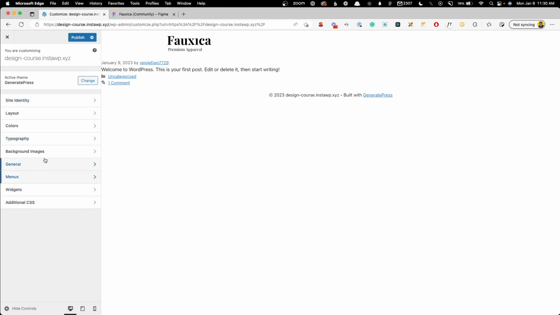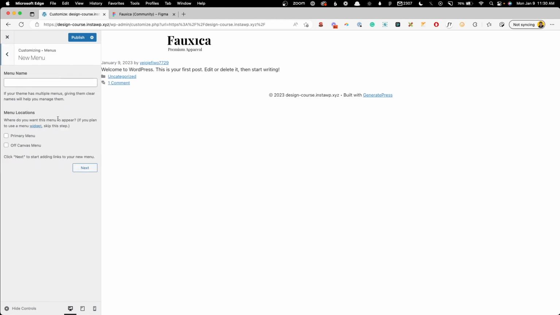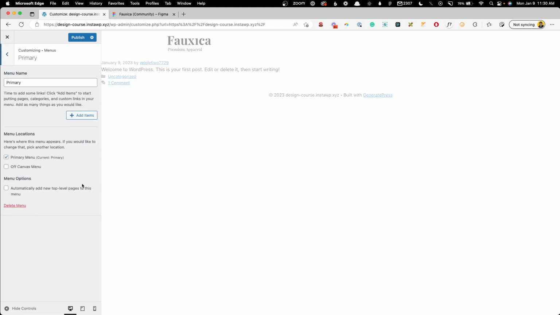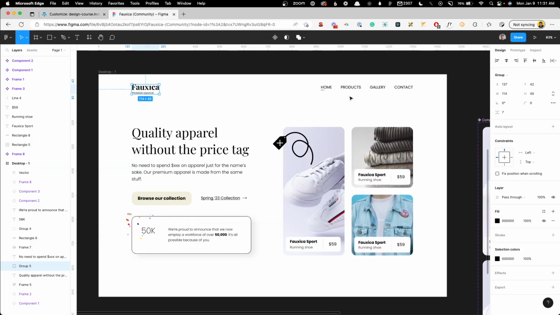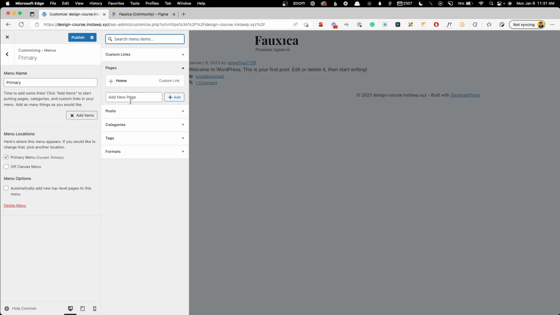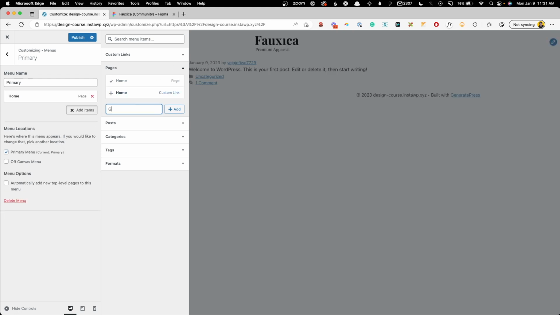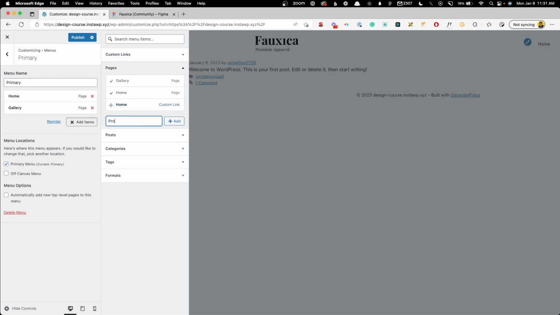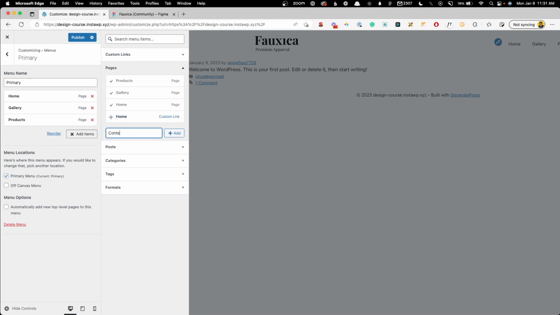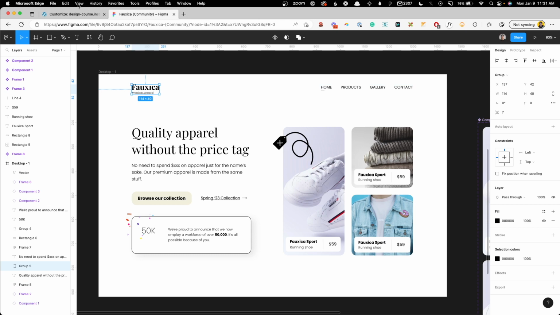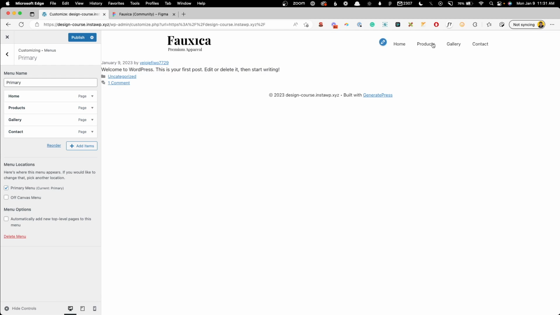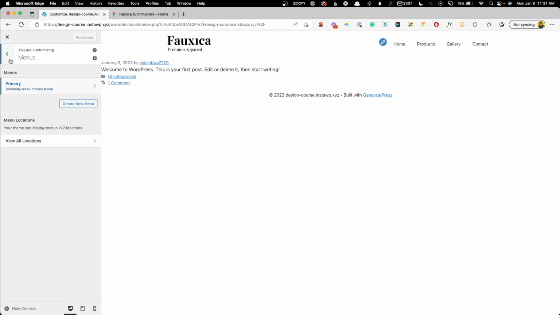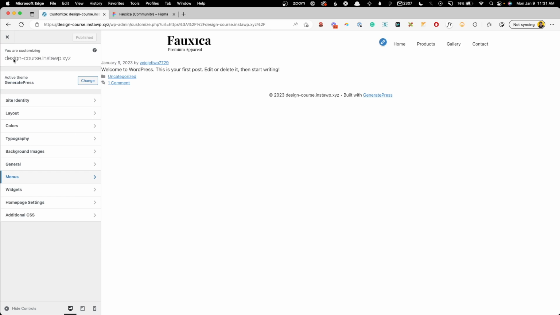Now we can go ahead and work on the menu. So we'll go in here to the menus and we'll create a new menu. We'll call this primary, and we'll label this as our primary menu. And now we need to add the pages to it. So go ahead and hit add items. We'll take a look here. We have home, products, gallery, and contact. So we'll add home, gallery, products, and contact. Double check I have those in the right order. It's actually products, then gallery. So we'll swap those around here. And we have all of our menu items in here. Now I think for the most part, we're gonna go ahead and lay things out and then come back and do the styling.